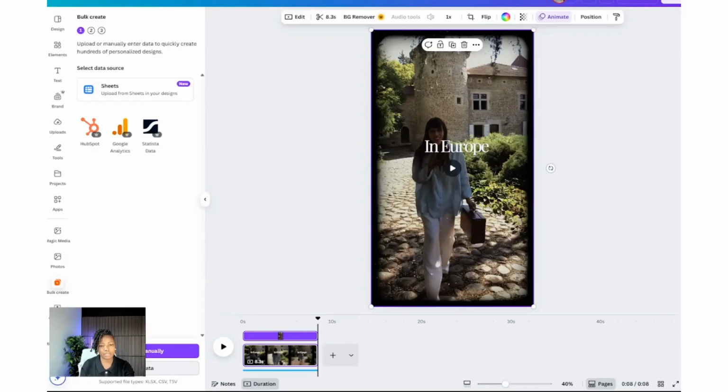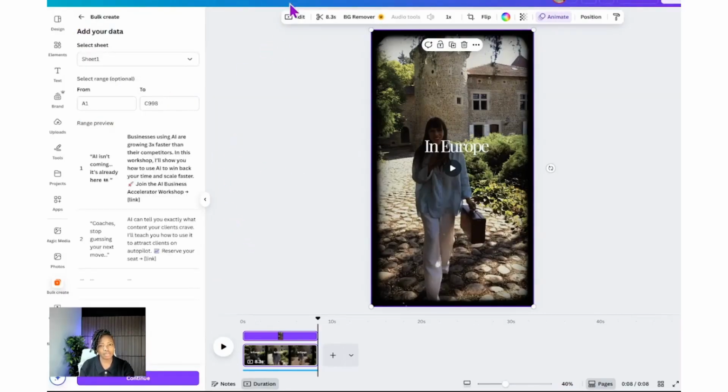So I'm going to hit upload data, and then a separate pop-up box came up, and now I'm going to double click on my desktop where my Excel file is with the text captions, and then now you can see it's pulled into Canva.